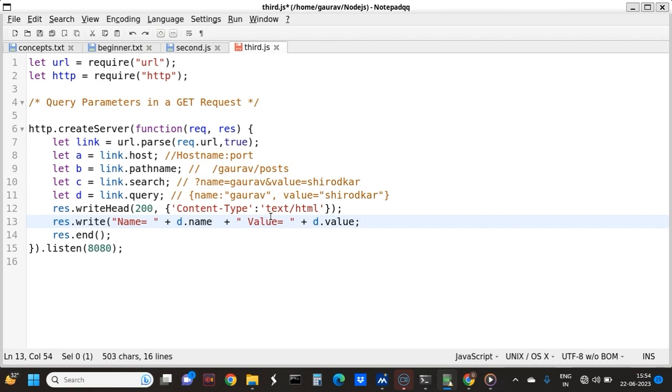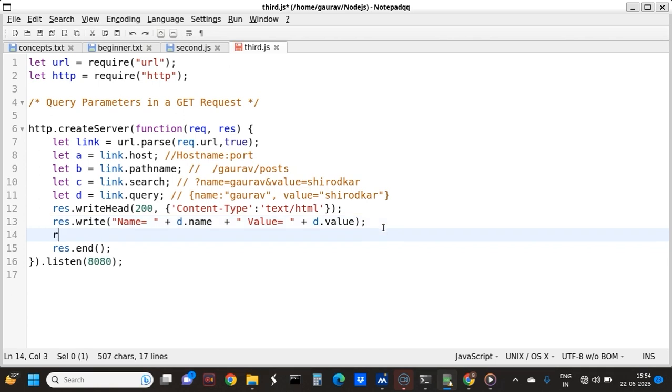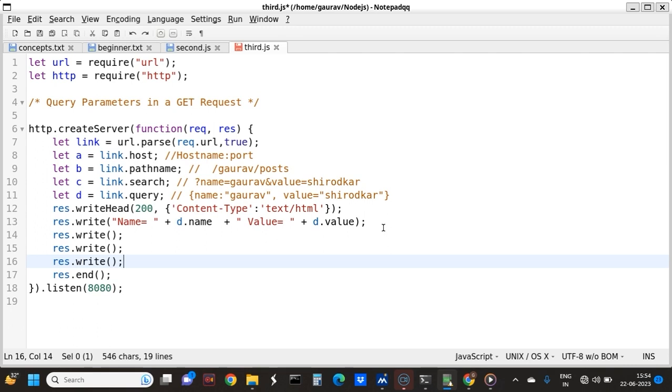So this is my response, and as you can see it is normal HTML. So now I will write one more thing like response.write. I will write A, B and C and D.